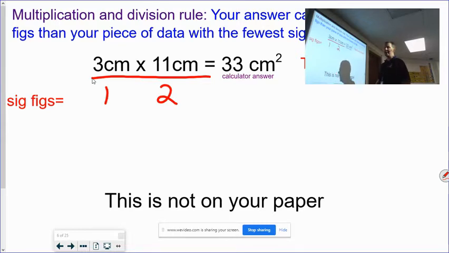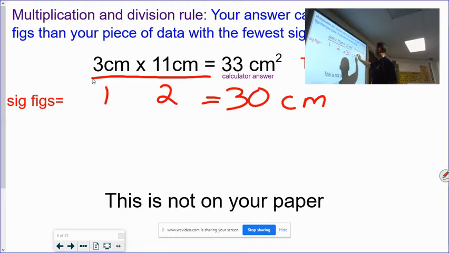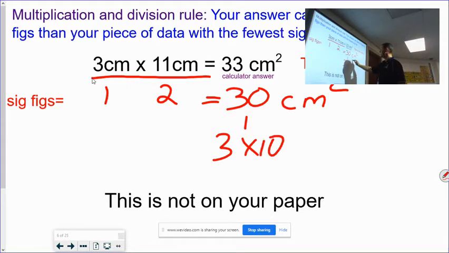How do you write 33 with 1 sig fig? Well, you try to pick a number that's really close to 33 that has only 1 significant digit. So you could write it as 30. And if we were counting significant digits, this would only have 1 significant digit in it. So it's not exactly 33, but with rounding, and going to the correct number of significant digits, 30 is about as close as we can get. Or we could have 3 times 10 to the first centimeter squared. Both of those numbers are the exact same number, and they both have one significant digit in them.